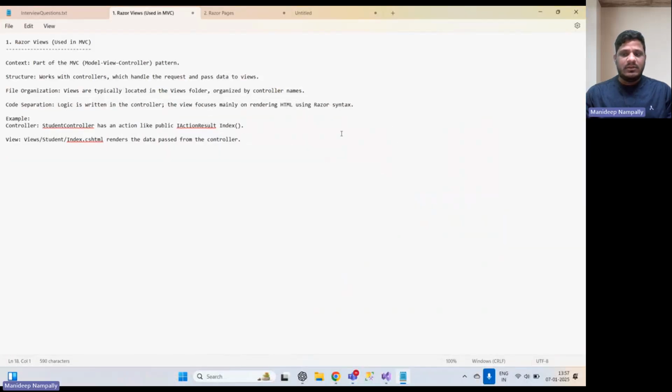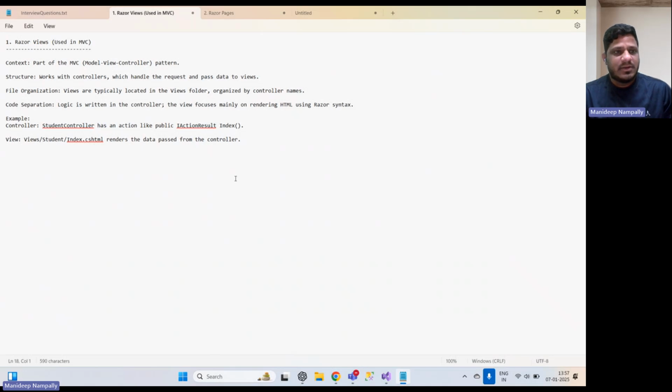First of all, we need to understand what a Razor View is. It is the view part of MVC, which is called Razor Views. In MVC we have a model, view, and controller.